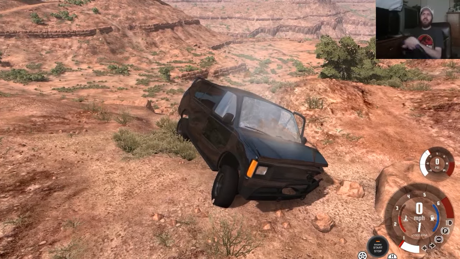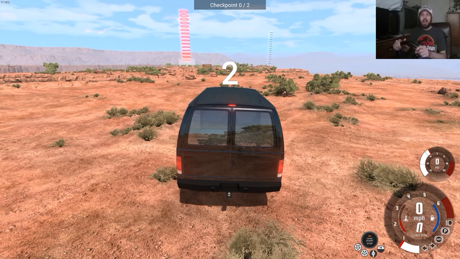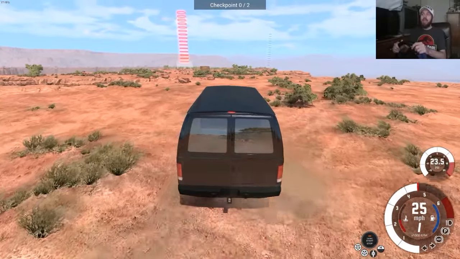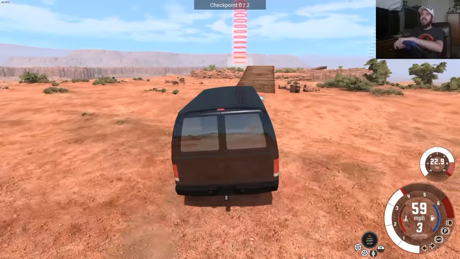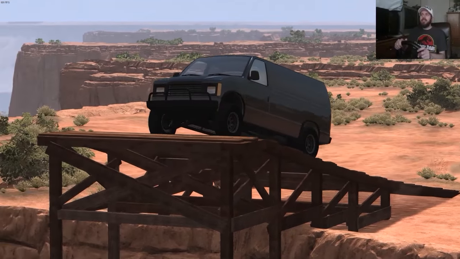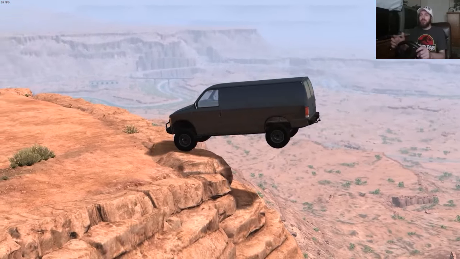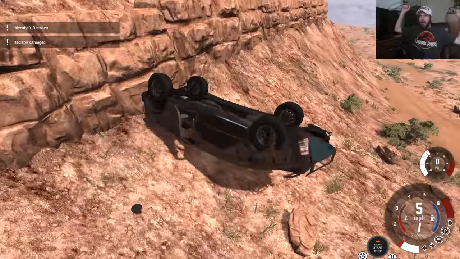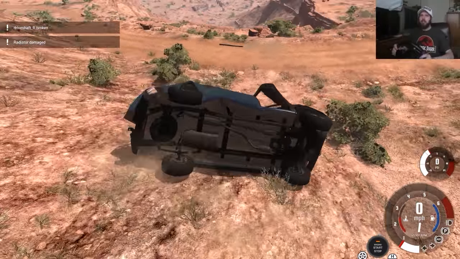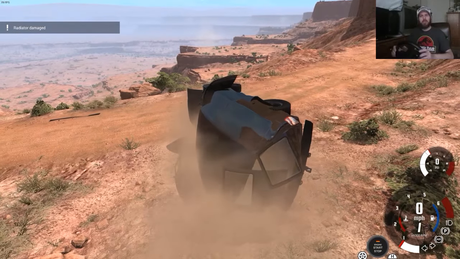That's quality. So we have some suggested speeds here to make the 2 jumps. When I play on my own, I was only able to get over that first jump, and the van here was so badly damaged that the second jump didn't matter. I couldn't even make it there, because after making it over the first jump, nope, boom, squished it like a bug. That's not gonna be salvageable, I would imagine.